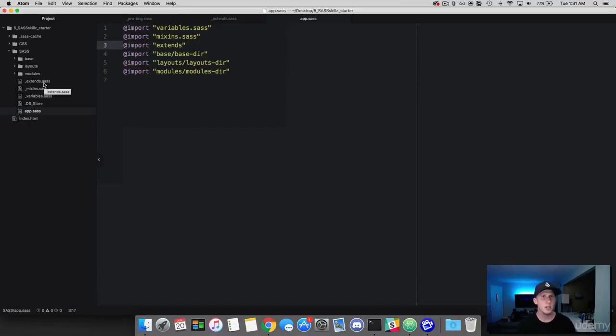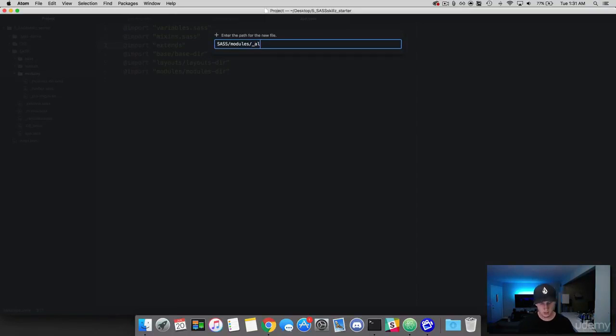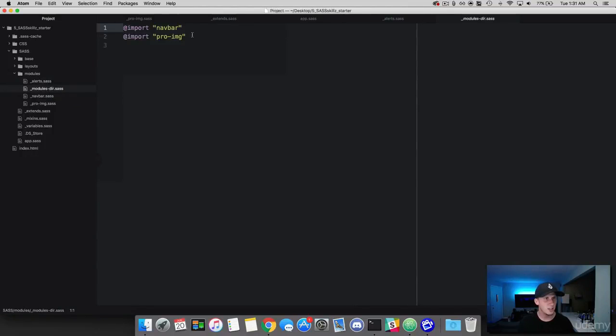And what we're going to be doing to learn how to use this really cool feature is make a series of alerts. So inside of our module, we're going to create a new file, and this one is going to be called alerts.sass. And then into your modules here, make sure that you go ahead and import that.